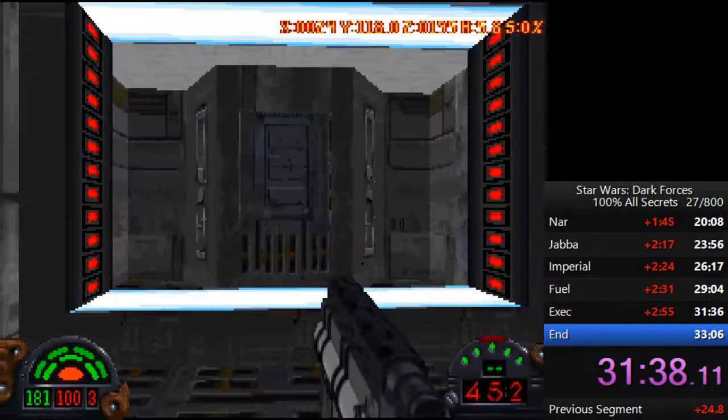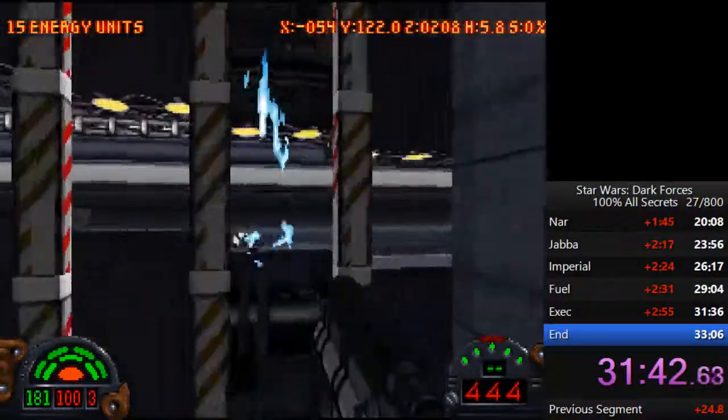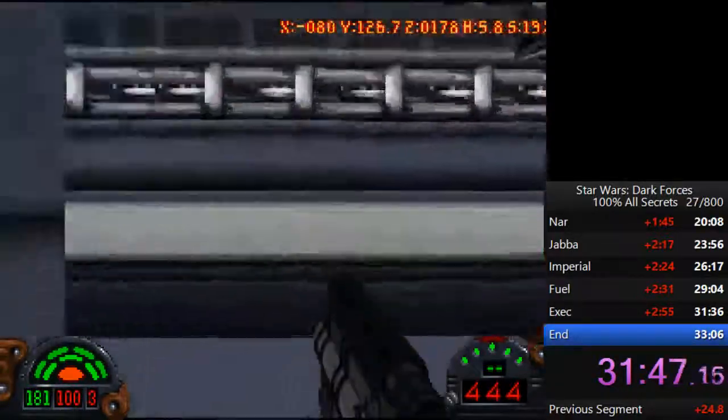So now this is the final level of the game, Arc Hammer, which is also a pretty fun level. There's some cool secrets to get. First one is this one right here, which we can just jump to, and we can also, coincidentally, just jump right back.